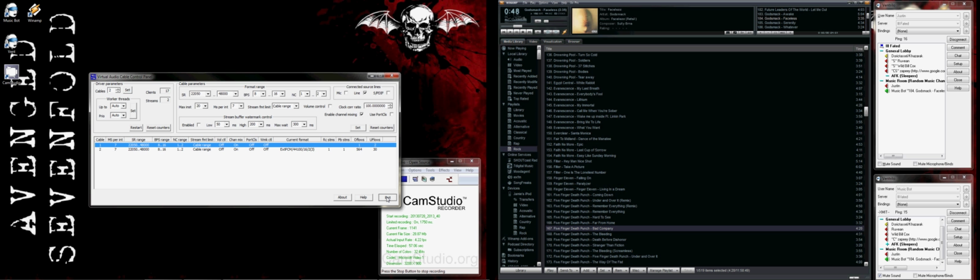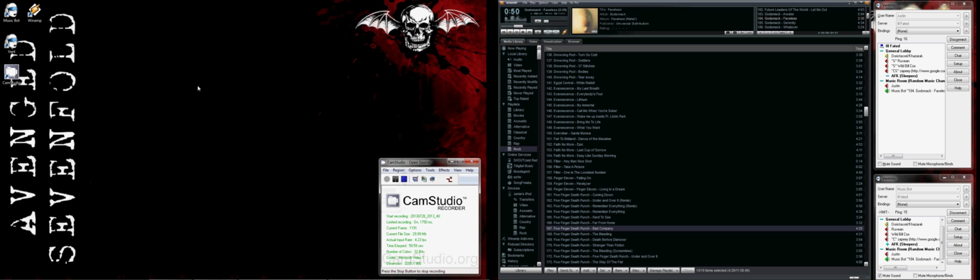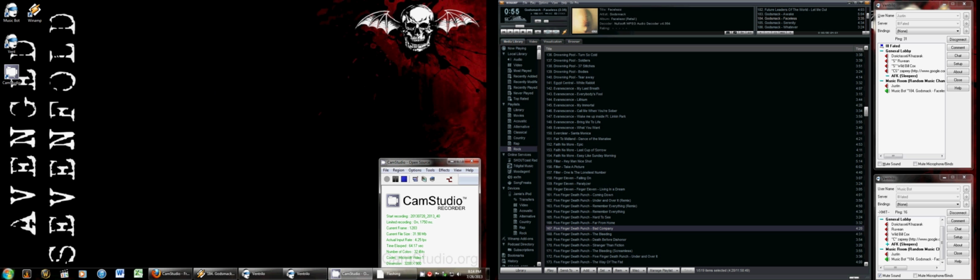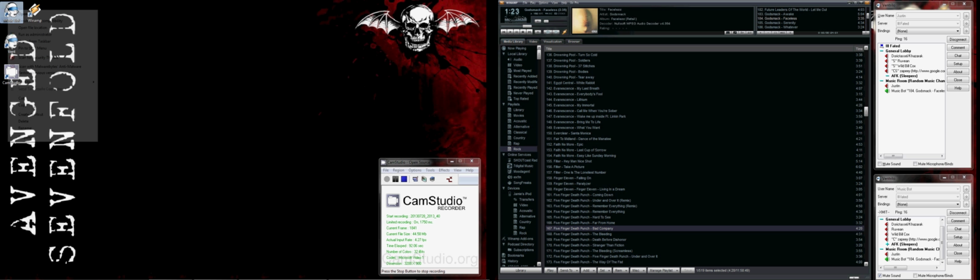Get your Winamp downloaded if you don't have it already, and get that going in the background. Next, what I do is take two different copies of Ventrilo, drag them from my start menu and put them on my desktop. I've got the Vent which I always have set up for my personal use, voice server talking. And then I renamed one Music Bot. This is the one that I open that automatically streams my music via Ventrilo.